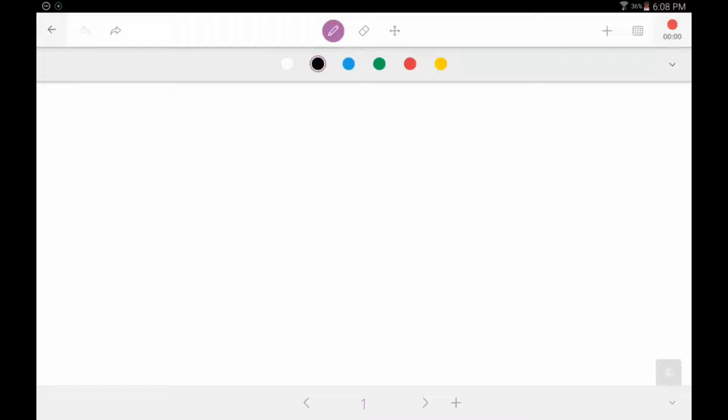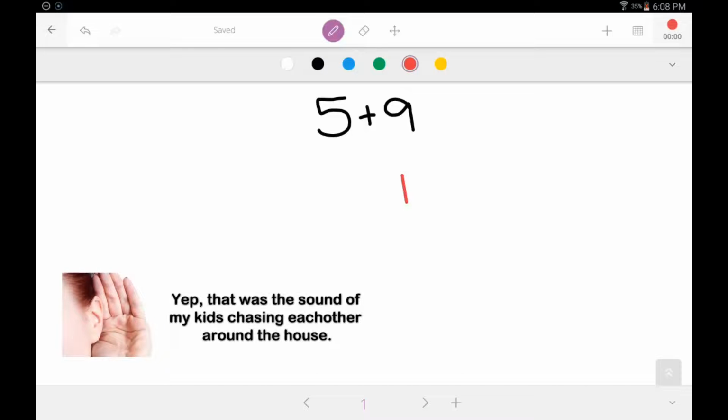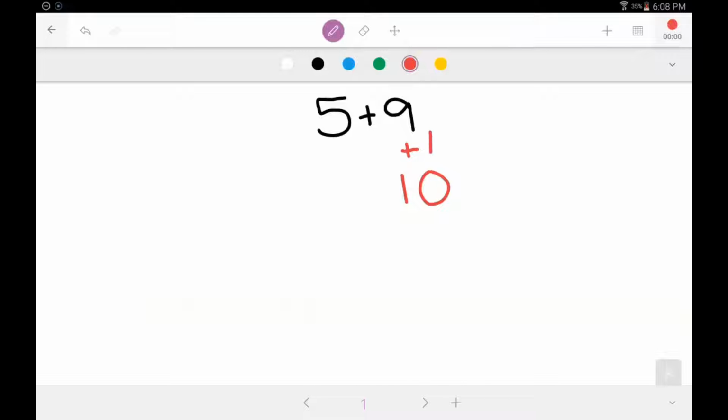Here's a simple example just to get us started. If I have 5 plus 9, I really want a 10. 10 is so easy. I need to give that one more in order to make that 9 into a 10. Where on earth am I going to get that one more? Well, I'm going to take it from my 5 so that now I have 4 and 10. You will find that 4 and 10 is 14, just like 5 and 9 is 14. That's give and take.